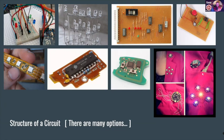But the big one that we're going to focus on is this over here. And this is the wearable electronics. This is sewn in circuitry. And so it looks like hand embroidery, but those threads are all conductive. And so those are actually the wires that are conducting the loops so that you can get your circuit to go from where it is to where you'd like it to be. And there's a number of ways that you can work with that to make that happen.